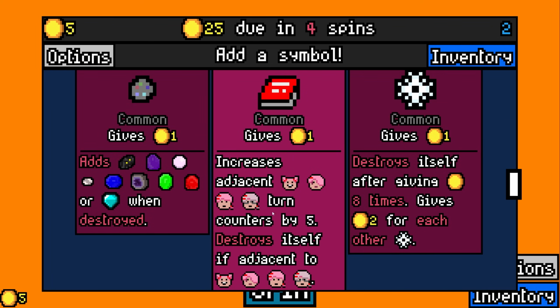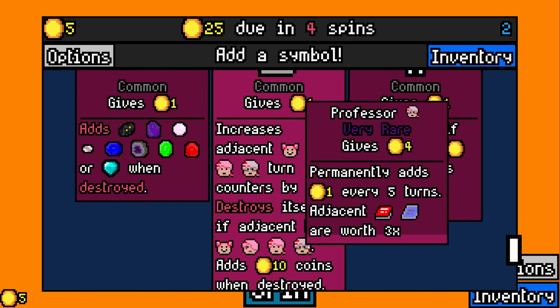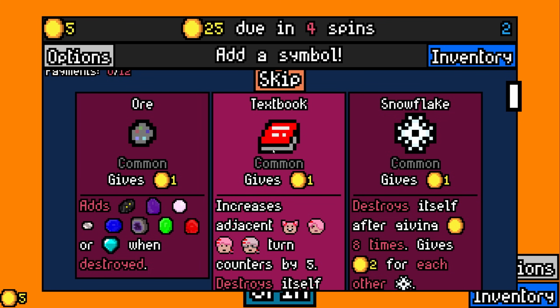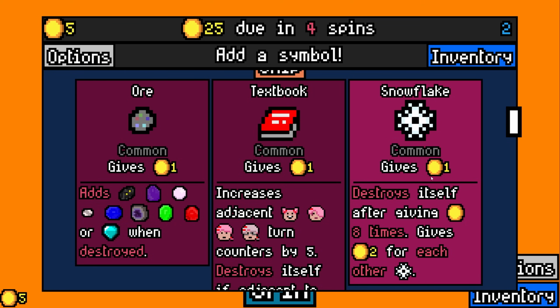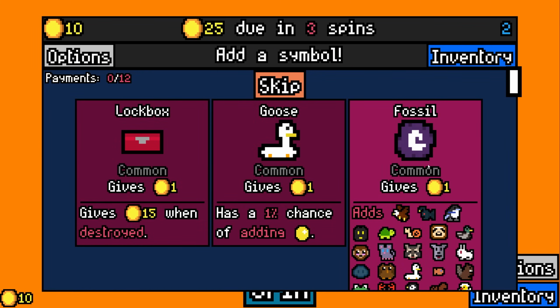Textbook. I got textbooks in the last one. They work well with the students and stuff. Might wait until I get a student before I add textbooks, because we got quite a lot of them last time and they were bad. Let's add a snowflake instead. Gives 1 gold, destroys itself after giving gold 8 times, gives 2 gold for each snowflake. Okay, it could be good early game if we get a few snowflakes.